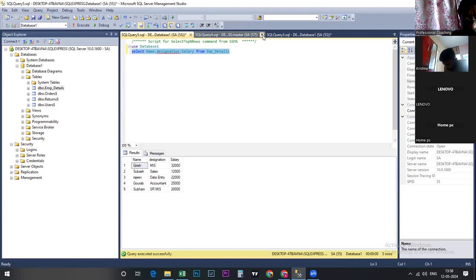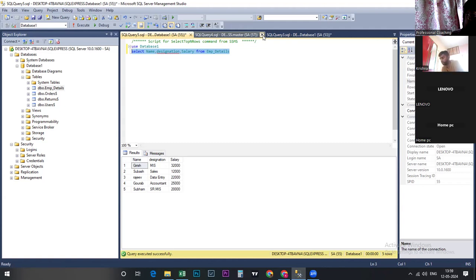Okay, now we will get into the operators. What are the operators in SQL? We have equal to, greater than, less than, greater than equal to, less than equal to, or not equal to. Not equal to means greater than or less than, both combined. Correct. So not equal to, how do we write? It's a less than and greater than sign together.